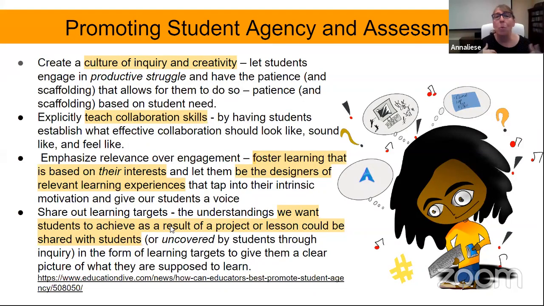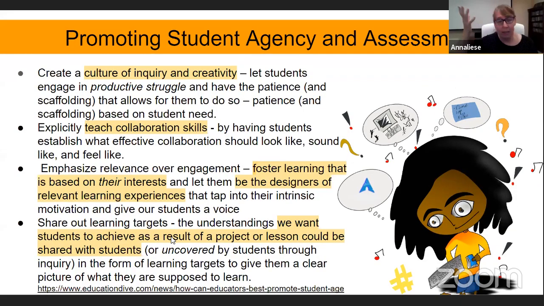Learning targets as a way to promote agency with assessment. So we tell our students, what is it we want them to achieve? And so certainly most of us, I believe, write our objectives on the board. We write our plans out. What are you going to accomplish? What will you come away with today? So here I'm talking about agency, and hopefully at the end of today, you'll think about assessment and agency and how that goes hand in hand.